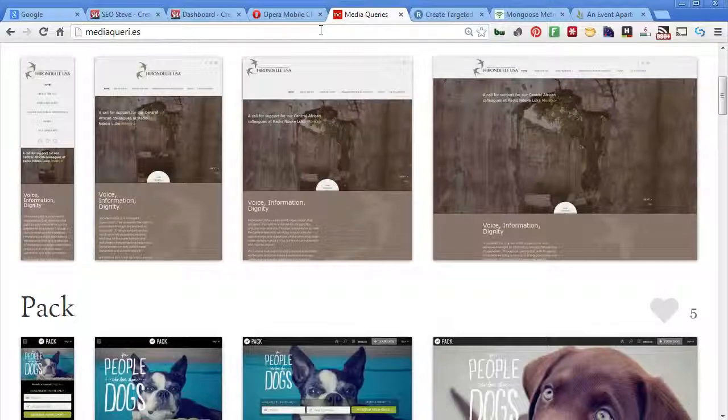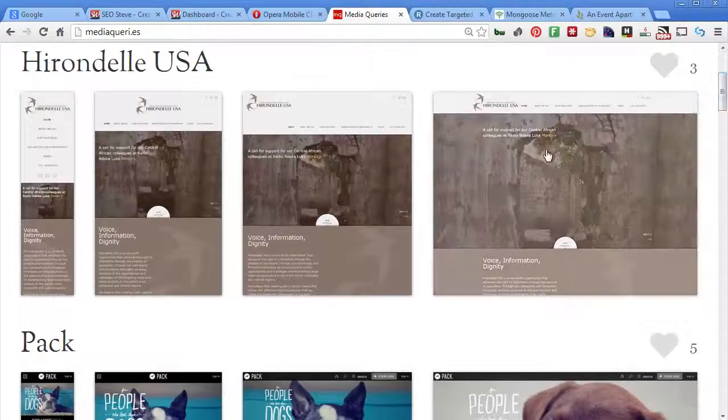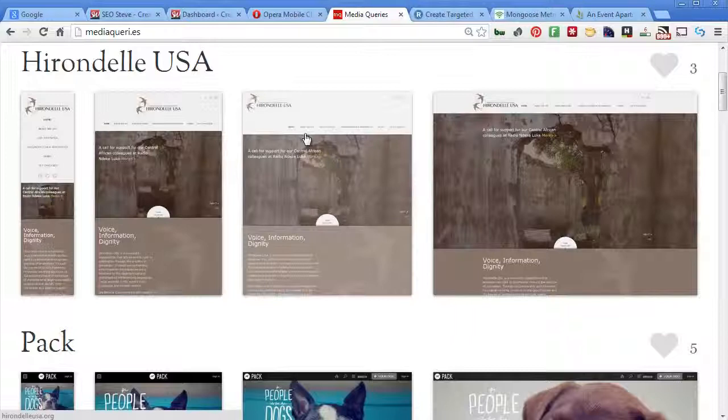This is a really fun showcase website of responsive designs, and it shows you what a site might look like on a desktop, on a tablet or iPad or Galaxy tablet, or if you've got a tablet conversion computer or laptop, this is what the site might look like. If you're on an iPad mini or a Galaxy Note, this is what the view might look like. And of course, if you're on a smartphone or an iPhone or a Galaxy S3 or S4, or an HTC, whatever, this is probably what the website might look like. So it shows you the different views.